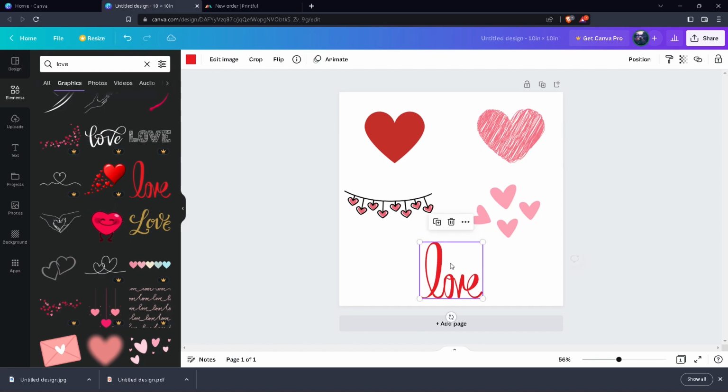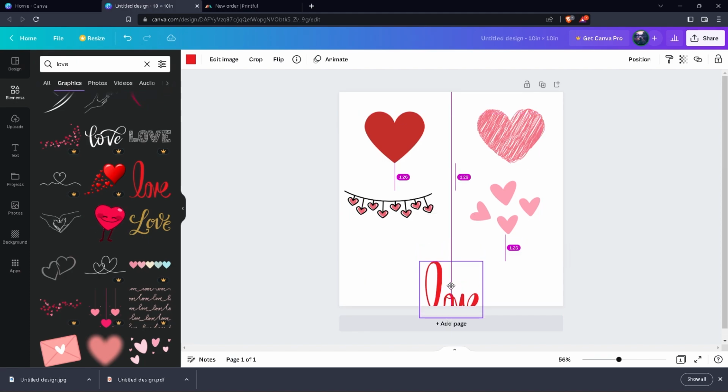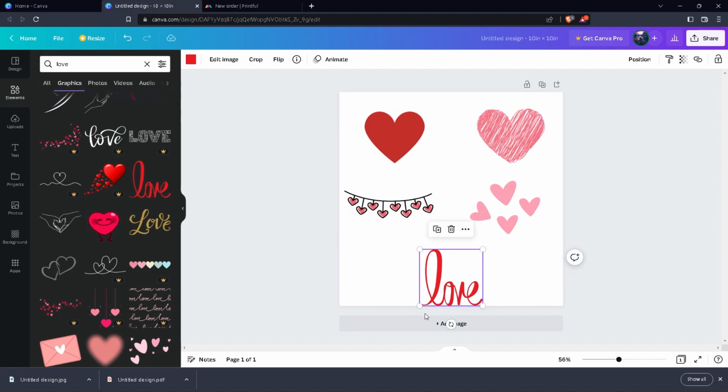What I'm going to do now is arrange them the way you want, and once again keep the distance, or the gap between them, in mind. You have to keep a nice gap between them, and you have to leave some gap in the margins also. You cannot do it like this, because when the stickers are made, it might cut from here, so that's not good. You have to keep them levitating, above the margin.